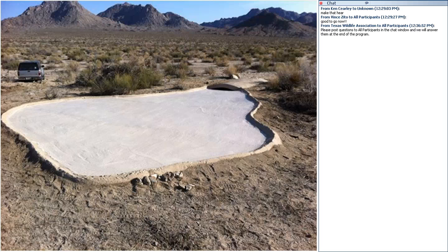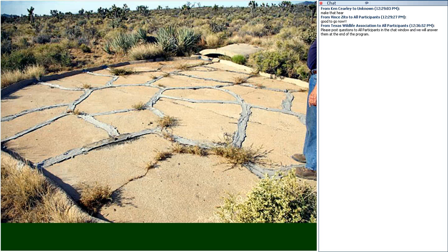Here's another type of catchment that was used more in the past when labor was cheaper, using concrete as the apron with a curb. You can see the tank at the bottom end. With any guzzler unit, you have to be concerned about long-term maintenance. These are not projects that you build and walk away from. They're going to require maintenance and inspection, to make sure they're working properly, so always keep in mind the need for maintenance.